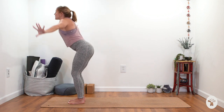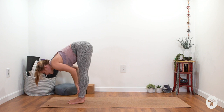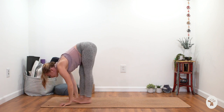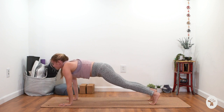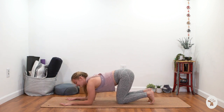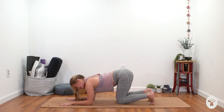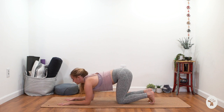Exhale, fold forward, hinging at the hips. Inhale, chest forward. Plant your hands, step your left leg back, and then the right, plank pose. Drop to your knees, lower the forearms to the mat. So, a little pause here. Bring your elbows right underneath the shoulders. Push the floor away from you.